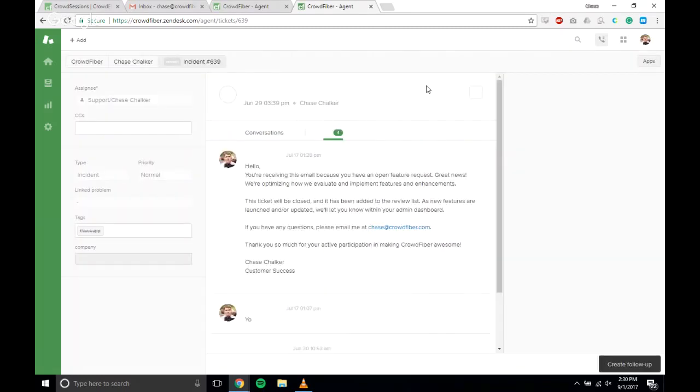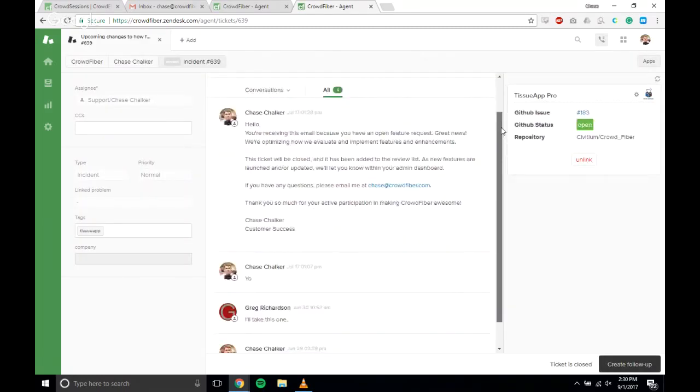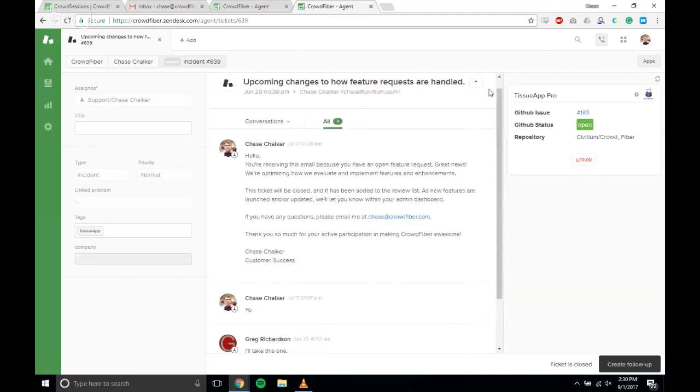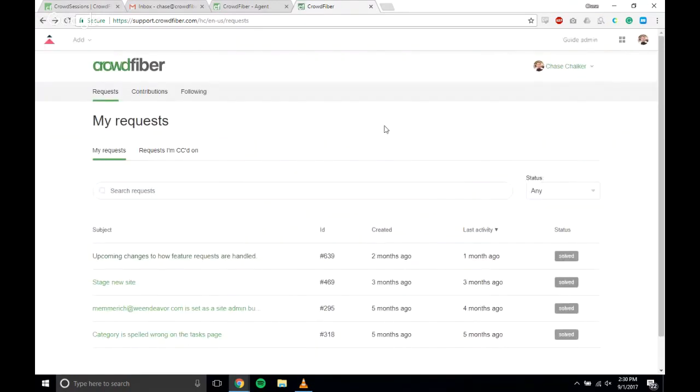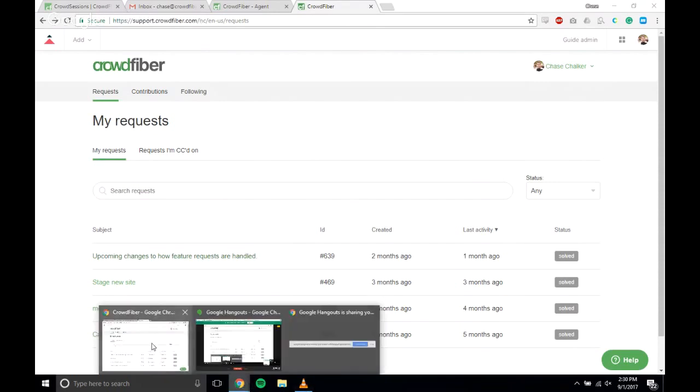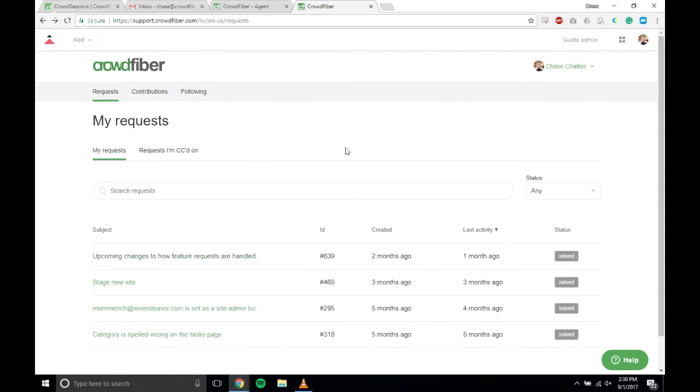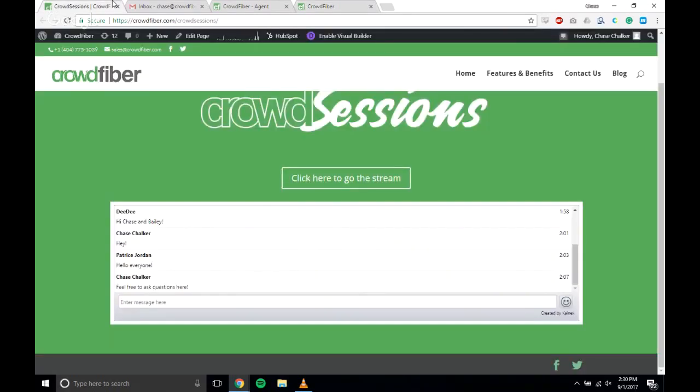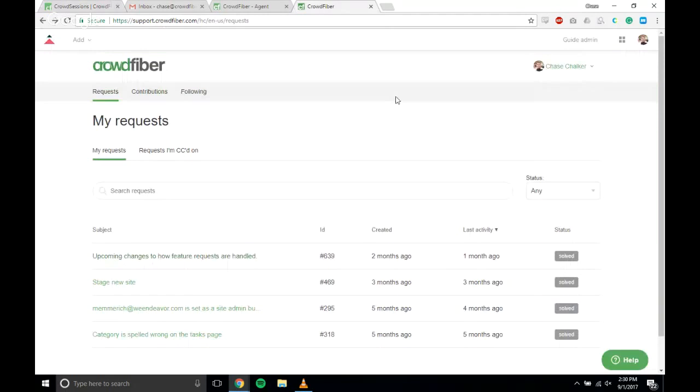You can reply to it from there. I know some of you have a few more tickets, and it gets a little confusing to manage that over email. So this is really helpful and will help you keep track of what tickets you have and what you're waiting on. And once again, that link is just support.crowdfiber.com. Make sure to use that little tiny 'have you emailed us before' link, and that'll get you into it. And yeah, I think that's it on documentation.